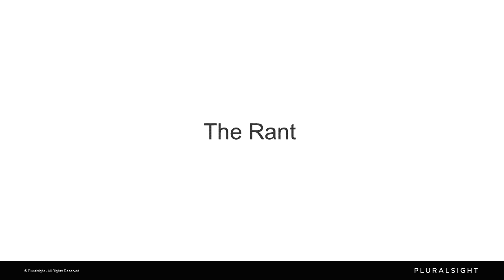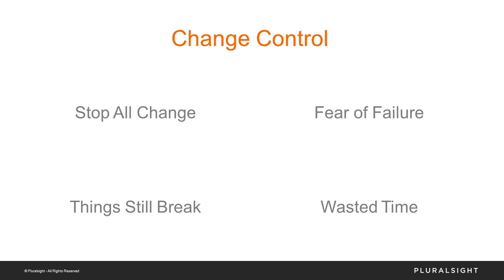This month's subject, change control. And I am going to be honest with you and just say that I don't like most IT management frameworks very much, especially their treatment of change control. Now, don't get me wrong. I completely understand the desire to maintain stability by carefully managing what happens in the environment. Let me say it again. I understand the desire to manage change. If you've got 100 people making changes to the blueprints for a building, that blueprint ain't going to get built right. I get it. I do.